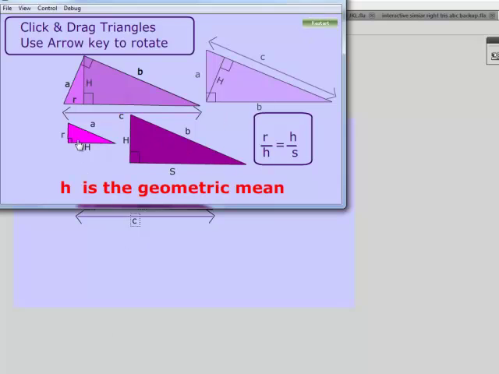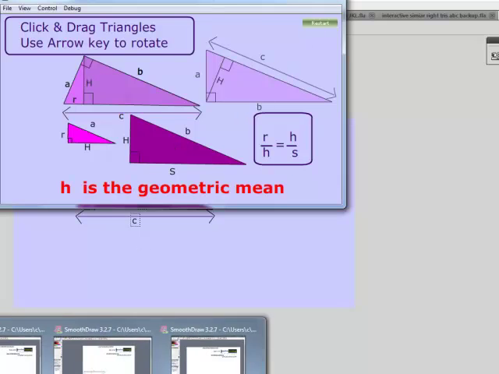And that is what is so neat about when you drop this altitude. Not only does it create three similar triangles, the giant outer one, the right-hand medium one, and the left-hand small one, but it also lets you set up proportions that involve the same side length. H is in both sides of the proportion here. And just to recap, the R over H equals H over S is simply us using what we know about similar triangles, which is that their corresponding sides are proportional. So R over H, little triangle, equals H over S.